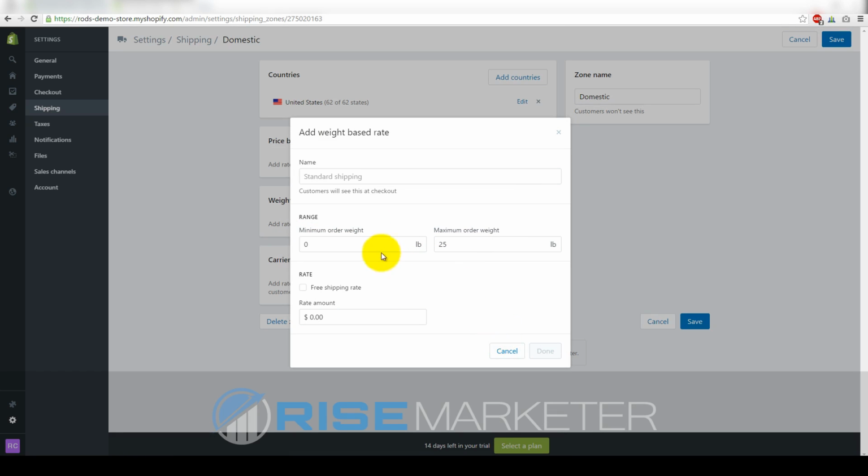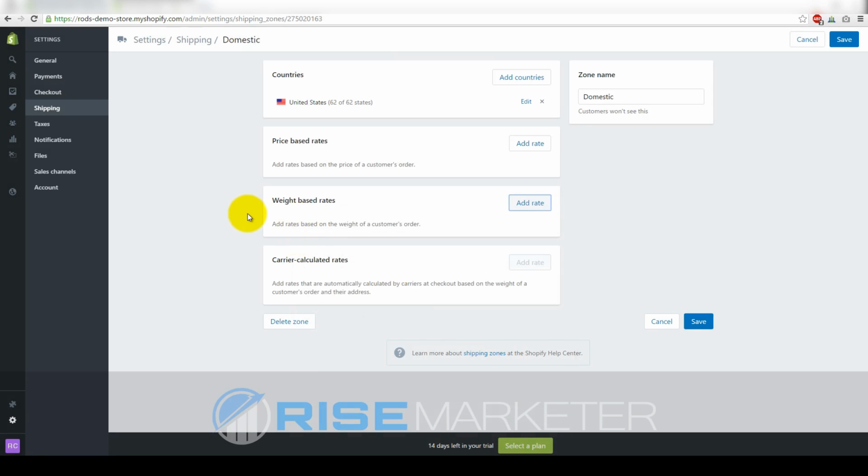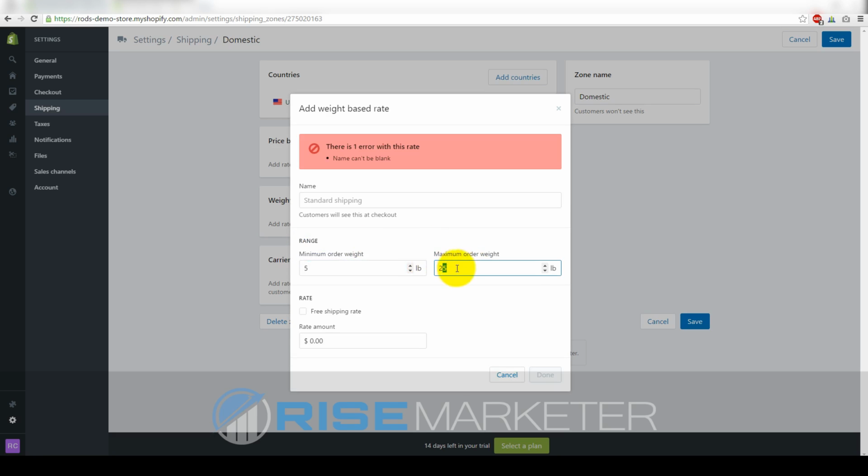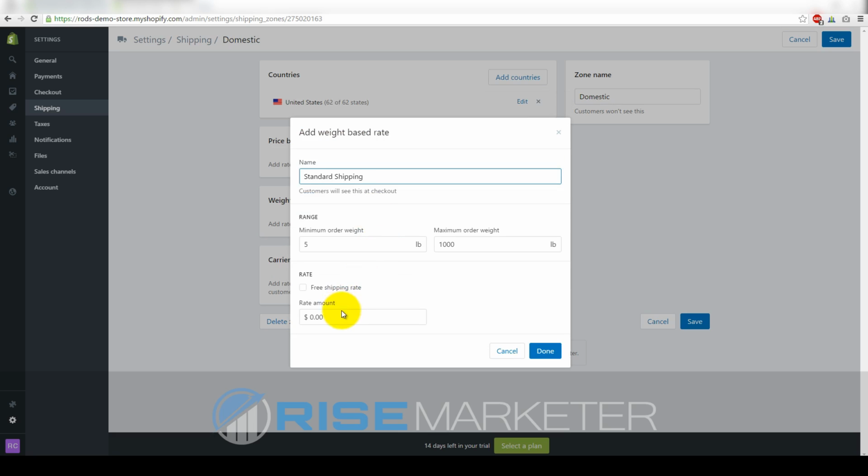And then also you might have some crazy orders, like a person that's going to order 10 t-shirts or 10 products at once, and that's really rare to happen. But you also want to make sure that you have a backup option. So you could make it where anyone who orders between 5 to 10 pounds up to, let's just put 100 pounds or 1,000 pounds, you can charge them a flat rate. So let's just do $15.99 or $15. It really depends on what you're charging.